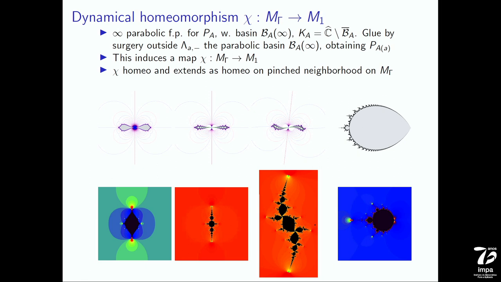So we saw that for every member of pair 1-1, the field-Julia set is the complement of the basin of attraction of infinity. So the idea is to glue, by quasi-conformal surgery, the basin of attraction of infinity outside the backward limit set. And to do it, we use Oro cycles at the parabolic fixed point. Let me be a bit more precise on this.